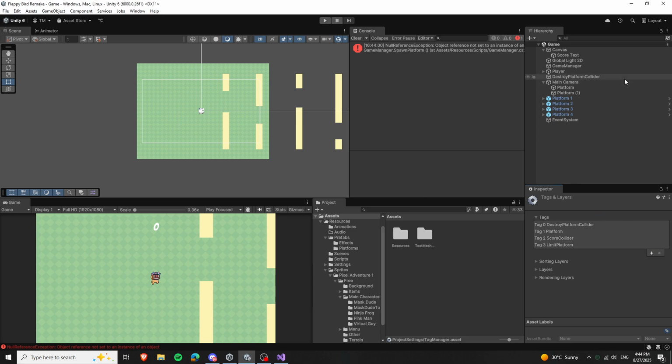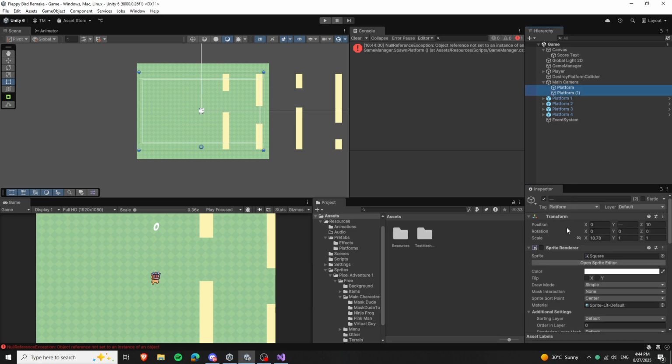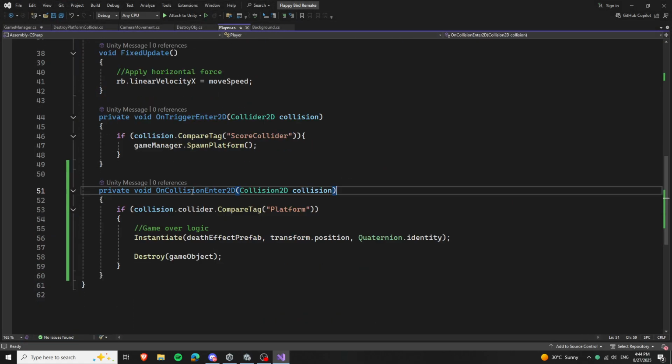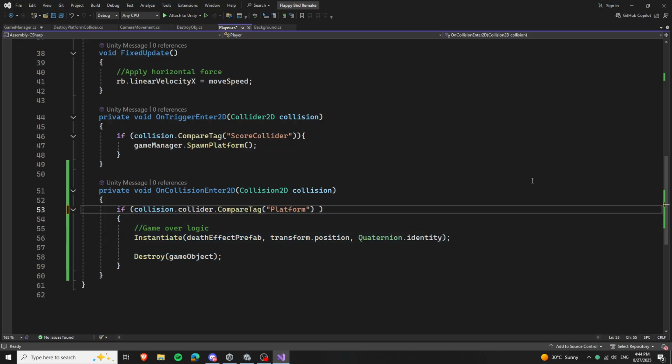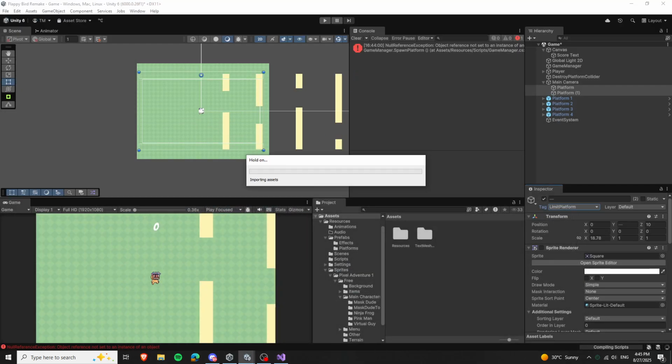Change that to limit platform here, and then when we collide here and destroy the player, check for that as well. So if it is platform or limit platform, that way the limit platform does not interact with the collider that destroys platforms. Yeah, that was the issue.